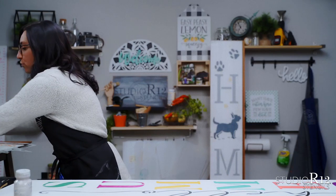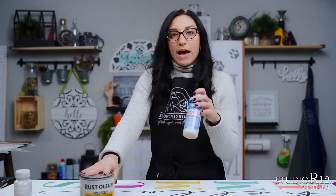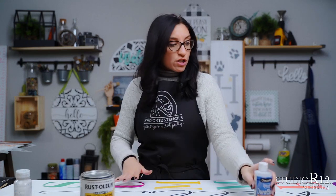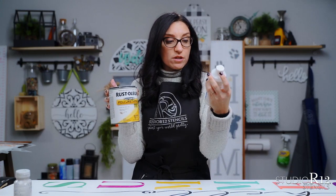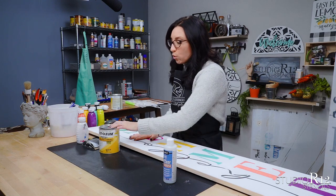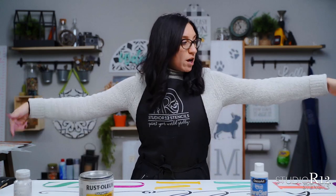If you're painting this sign for your porch, you will want to make sure that you add a polyurethane varnish to your sign before you put it outside. When you start your project, after you cover up your knots you can add a layer of matte varnish and then paint over it, or you can wait until you are all finished. We either use the Rust-Oleum polyurethane or the DuraClear from DecoArt — we always use matte on outdoor projects so they don't get a glare in the sun. Use a roller or poly foam brush and cover the top, sides, and back so all four sides are protected when it's out on your porch.